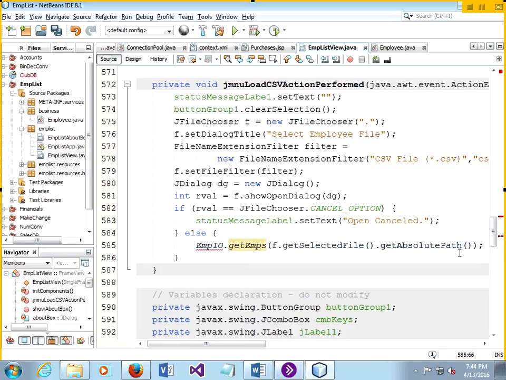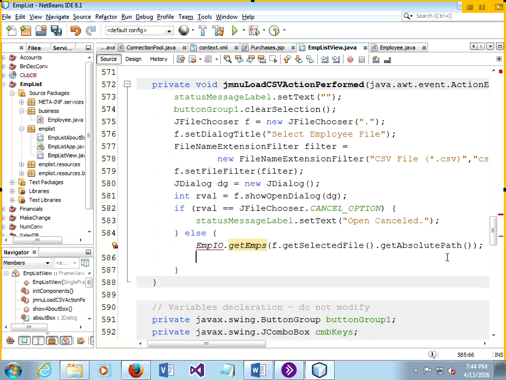So that will have the full path name of the file that they pointed to. Remember that the JFileChooser doesn't actually do any file opening. It simply has information about the file that they asked to have opened.